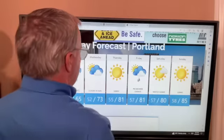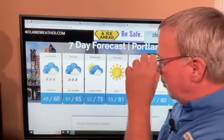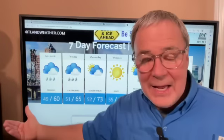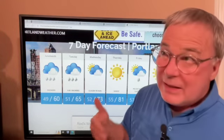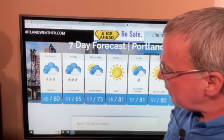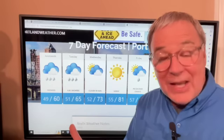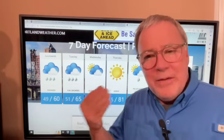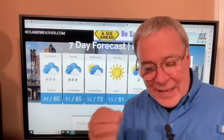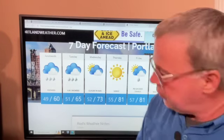So let's see here. Here's the 7-day. So tomorrow, absolutely possible on Monday that we have a repeat with temperatures spending most of the day in the 50s, trying to get up to 60. Forecast 60. I know today we've at least been up to 57. Heavy downpours producing hail, some limited lightning a possibility, and obviously the possibility of more funnel clouds or even a weak funnel touching down, the EF0 that we had down in Linn County this afternoon. All of that continues tomorrow.